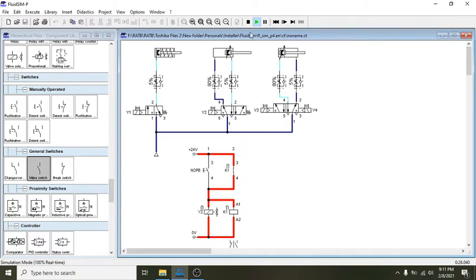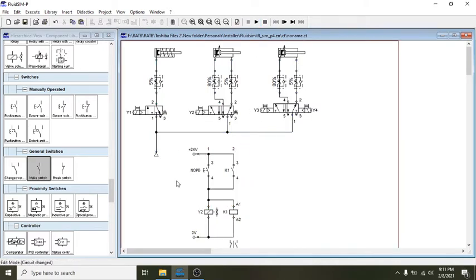Okay, so now this would be the format of European labeling. The direction of the ladder will be coming from left to right, but for the American standard, that's from top to bottom.